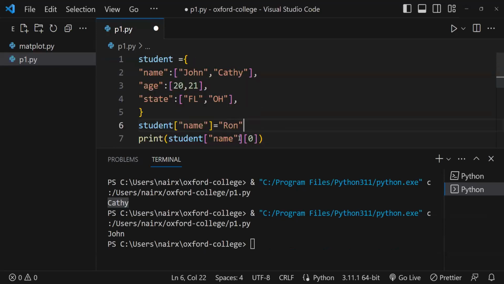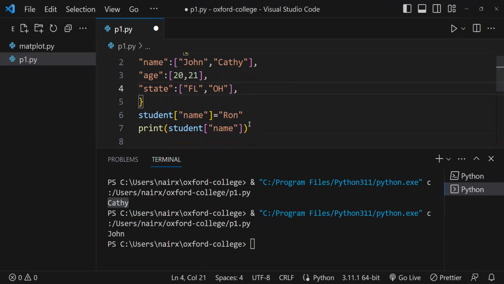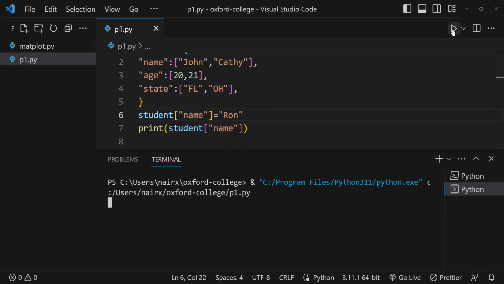Now if I print student of name, it is printing Ron, right? Because now it is not in that list. We have changed the list into a string.